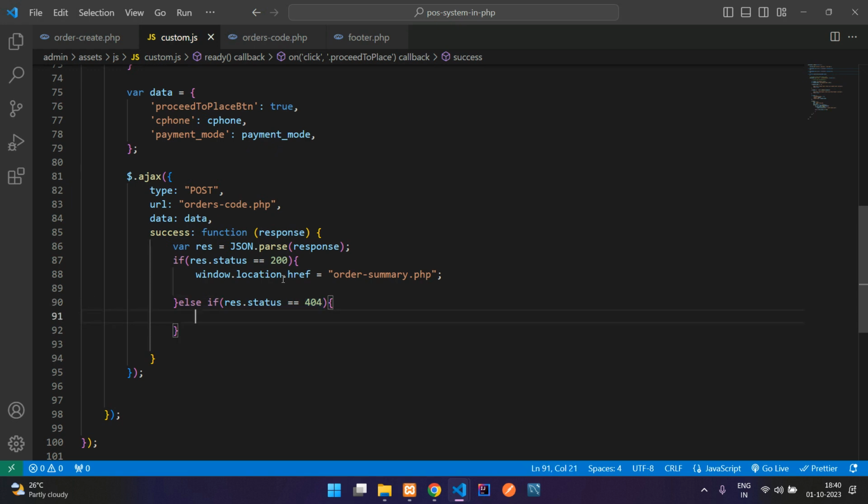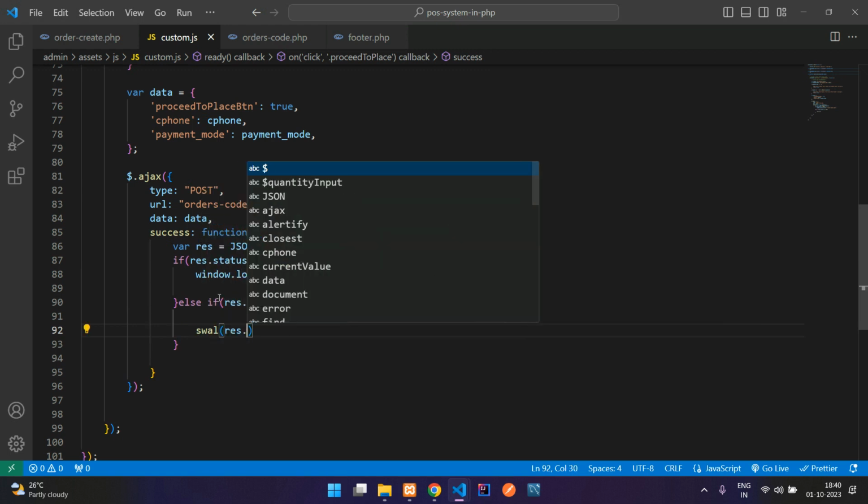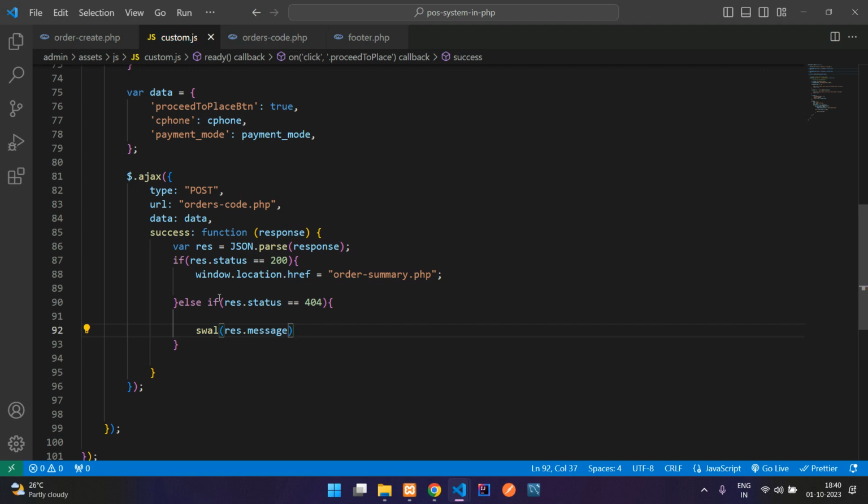If it is 404, show a message using SweetAlert. Let me add that swal function. Here you get the res.message, response message, second the response message, and third is our status type, that is warning or error or success.